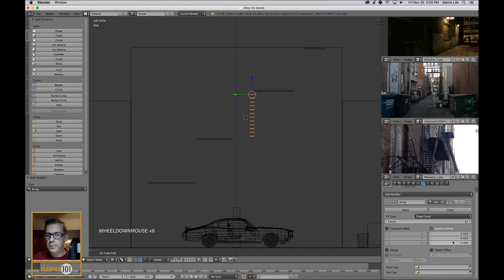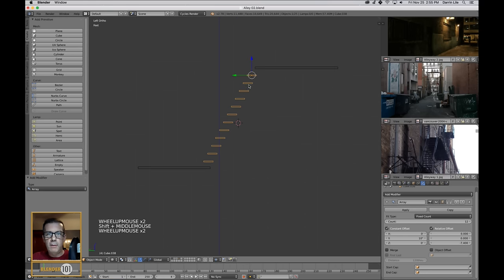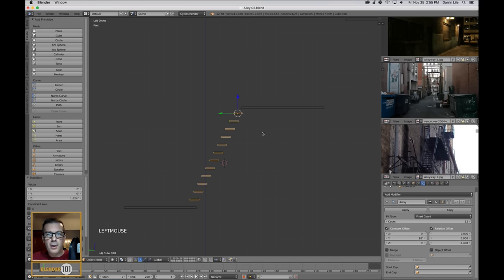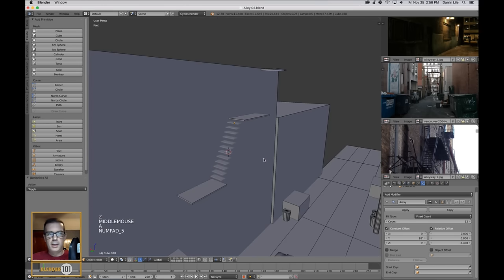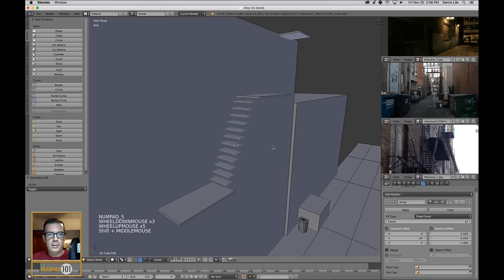Now, how do I get them to go at an angle? I forget. Offset? Why? Oh, there it is. Nice. Woohoo. Oh, how I love Blender. Okay. So there are our stairs. Oh, yeah. Okay. That's not bad.